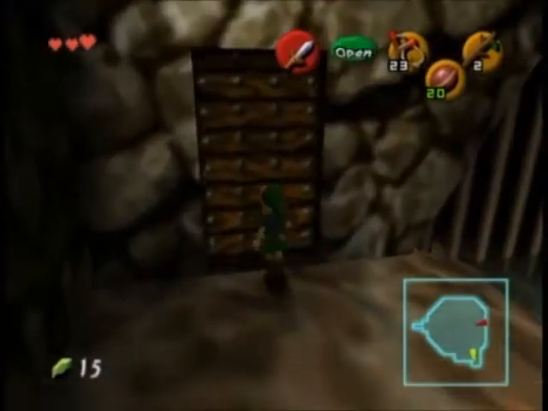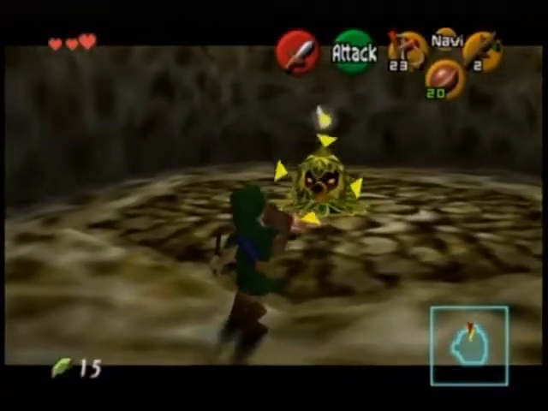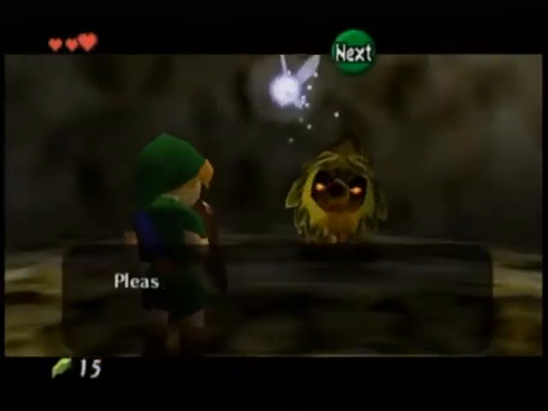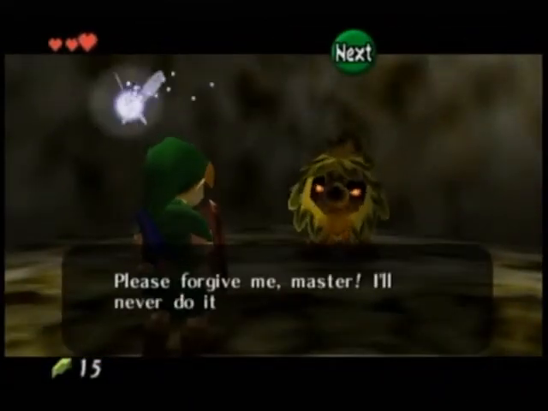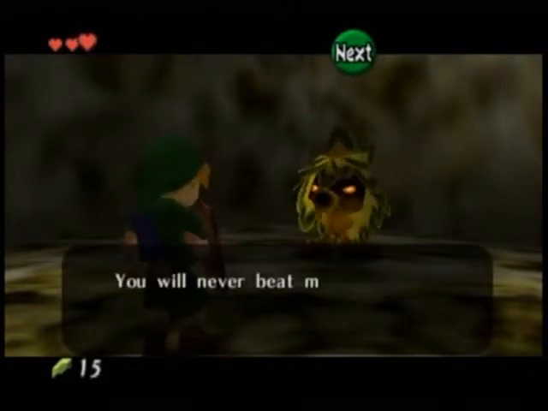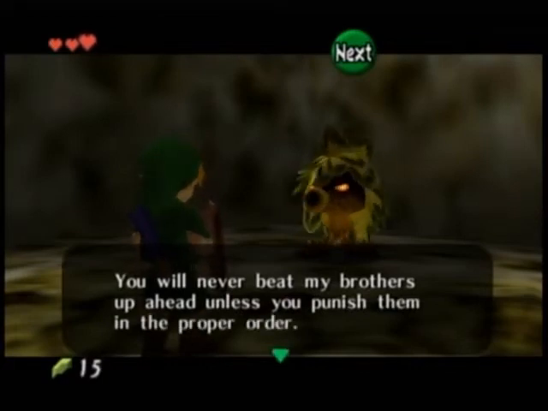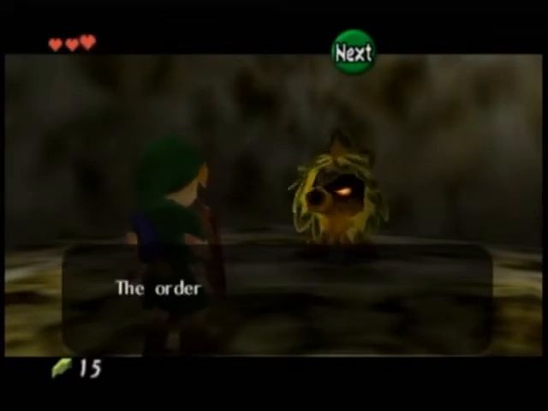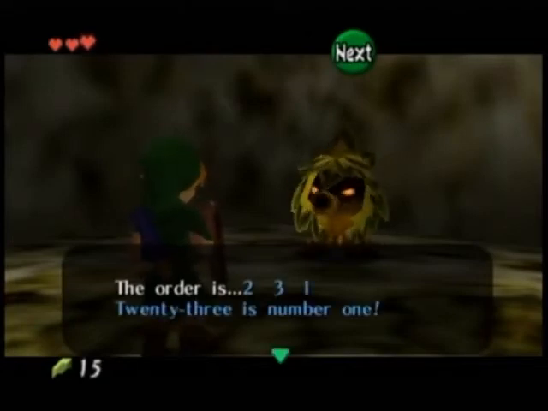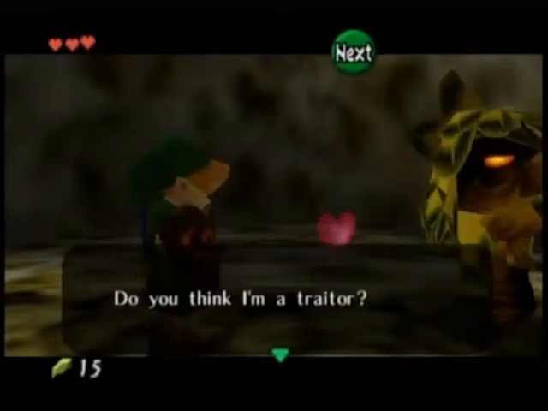I think we'll be able to get about half the gold sculptures in the game without really trying. Maybe. Another Deku scrub, you know what to do. I can remember being really tense when I saw the Deku scrub, because I knew that you had to chase it around, otherwise you'd have to hit it with the shield again, or bounce it back again. And I never used to think to myself, wow, I can just do it again. No, I used to think to myself, this is the only time we can do it. And that was it. The order is 2, 3, 1. This is important to remember. 23 is number 1.